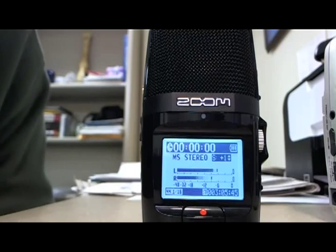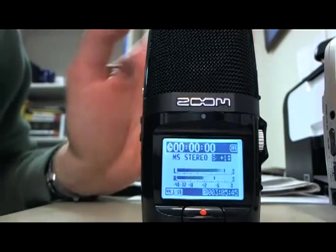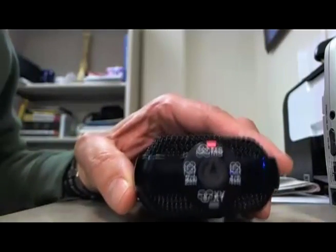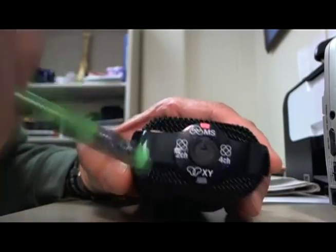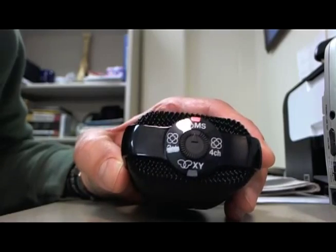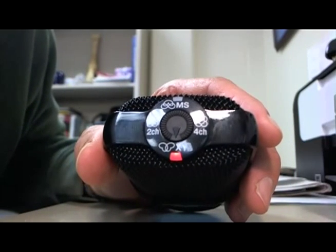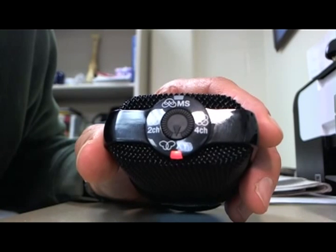So as you can see, the levels being listed. But are we in the correct mic mode? Well, the mics are set in a much more visual way right here on the top of the Zoom. And there's a little dial to choose. I'm going to move it around. My mic is the one that's lit up. MS or XY are the choices I think you'll use the most often.